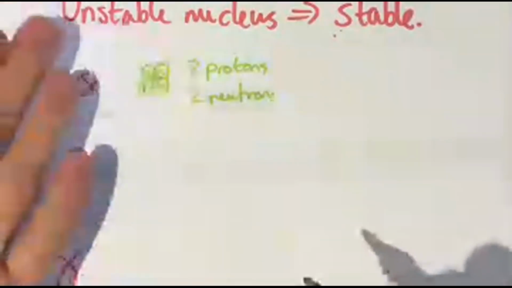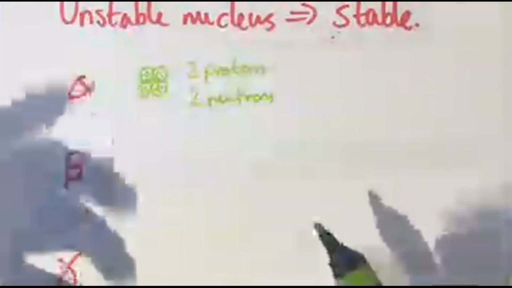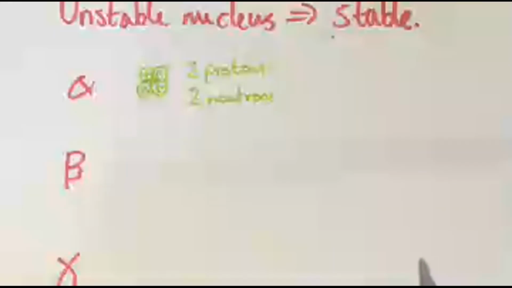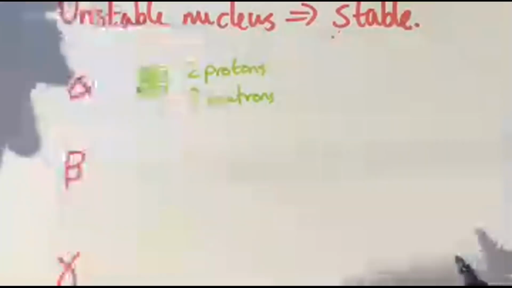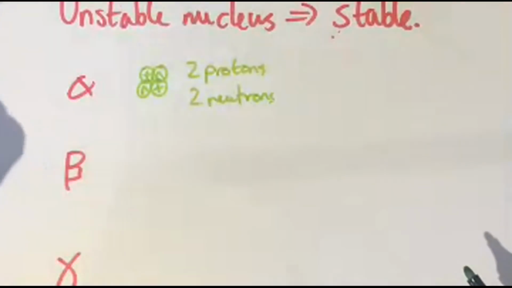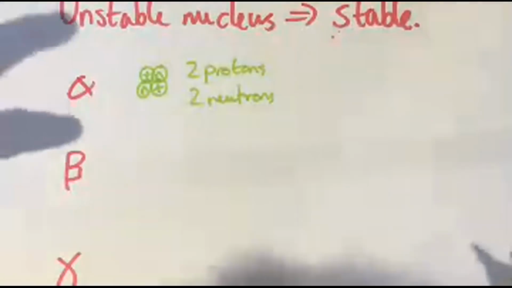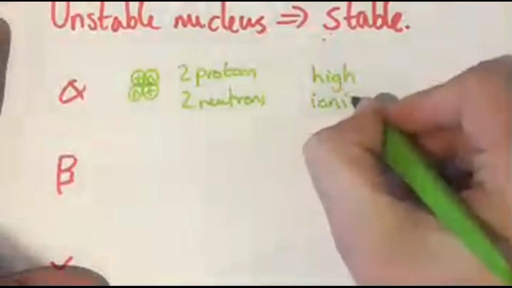Now this is a big brute. It has a mass of 4 because we've talked about all of that stuff, and it has an atomic number of 2. It's a big lumbering lump. So think of if you're playing rugby against a really large bloke, like a prop or something, if you know rugby positions. And if they hit you, it really hurts because they're really big. So they have a very high ionizing power.